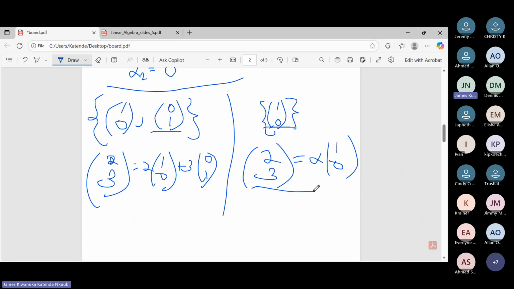Remember, a basis must be linearly independent and must span. Span means any vector in the vector space can be written as a linear combination of the basis vectors. So now you still have a linearly independent set, but it no longer spans, and therefore it fails to be a basis now. So this last remark says, dropping just one vector from a basis stops it from being a basis. It no longer spans the vector space.